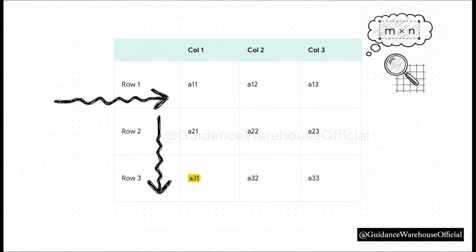Now, what's really interesting is how we map this data. We always describe a matrix by its size, specifically its dimensions. And the rule is rows first, then columns. If it has m rows and n columns, it's an m by n matrix. This also tells us how to pinpoint a specific entry. Take the element labeled A sub 3,1. The first number is always the row, the second is the column. So A sub 3,1 lives perfectly in row 3, column 1. Always remember the motion: dive across the row, then drop down the column.